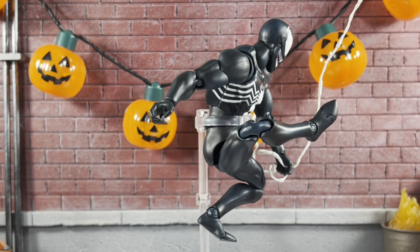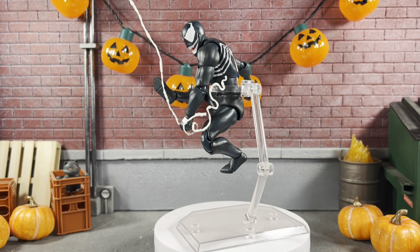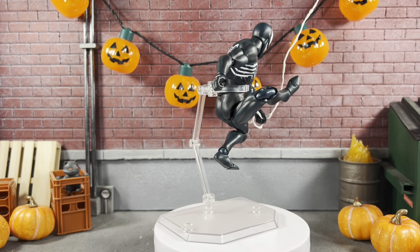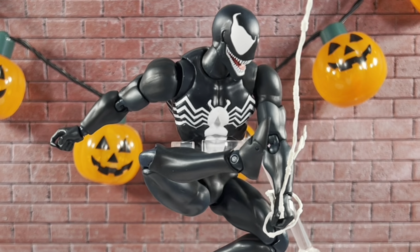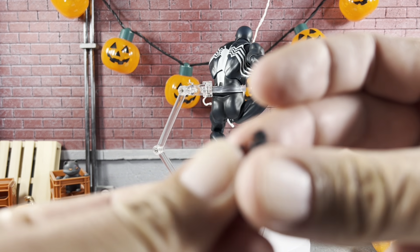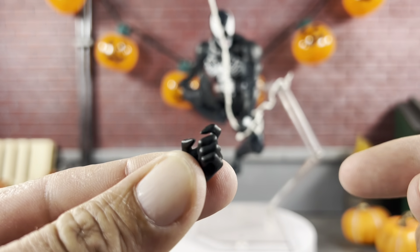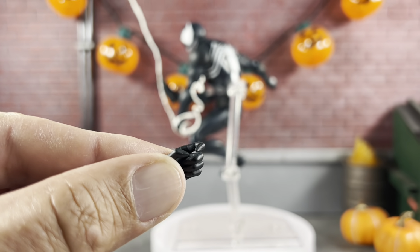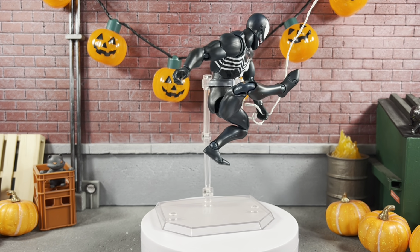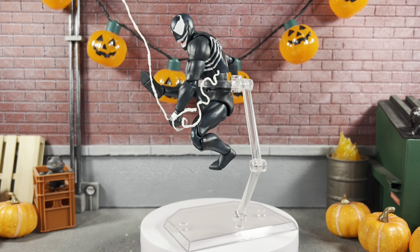Let's go ahead and put him in his web shooting poses, and we'll go that way. Originally, before I go anywhere else, I did try his other hands that he comes with. These ones here, where he's actually got a trigger finger, because those do hold his webs better, but it's almost impossible to get him to have that web vertical like that with that hand on there. But let's try him in just a couple more poses and we'll move on.